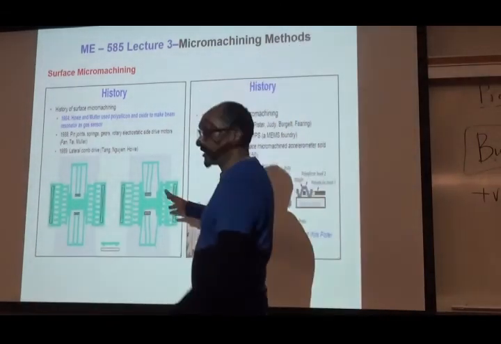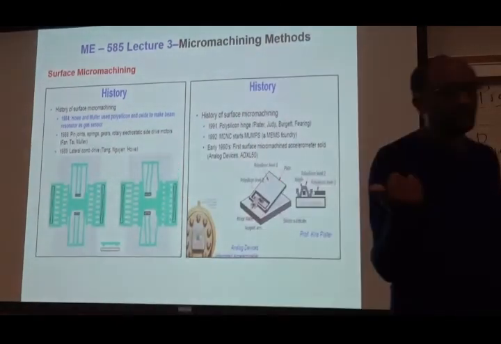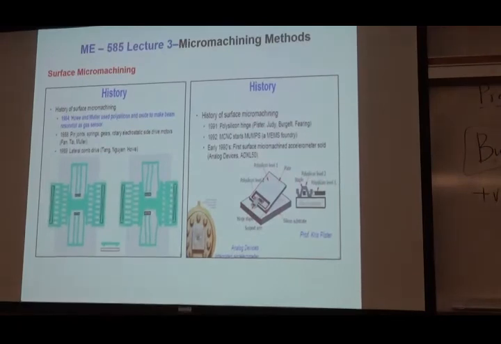This is actually an accelerometer, but the difference between an accelerometer and a resonator is, in a resonator, the thing is always vibrating, continuously. It's functional only if it's vibrating. With an accelerometer, it should not vibrate. Otherwise, your airbag is being deployed every second. So it's supposed to just hang out there, do nothing. But the moment something hits it, it's supposed to vibrate. Okay? But the same structure.